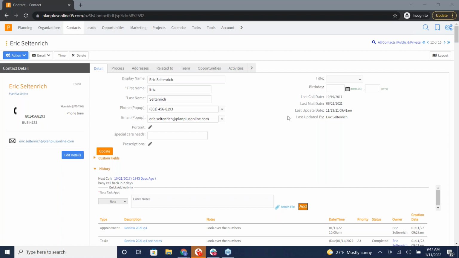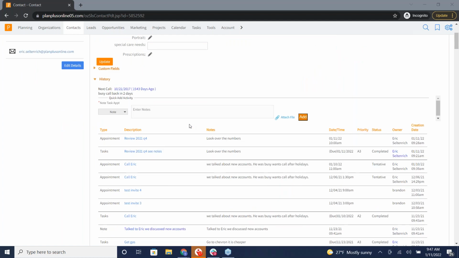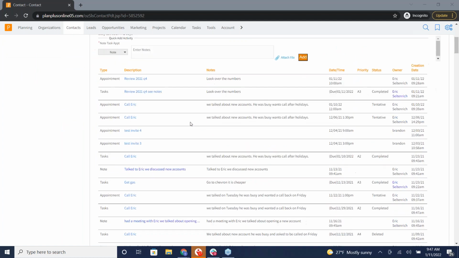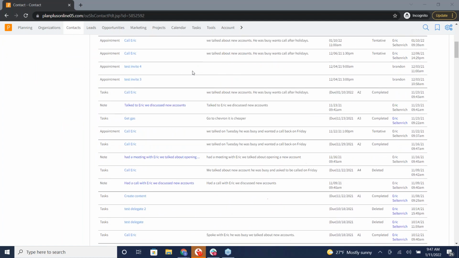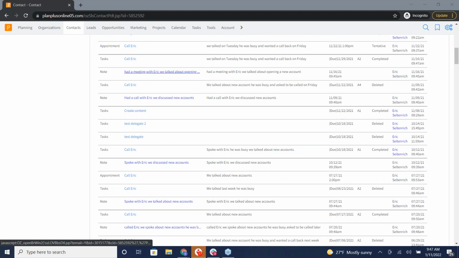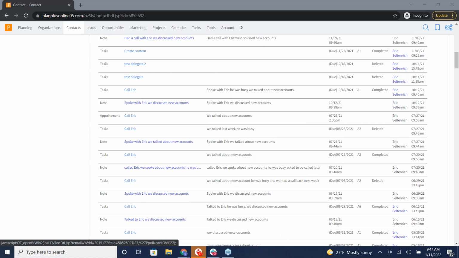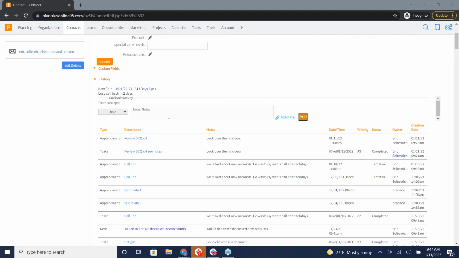So in this contact record, it has some pretty basic information for them as far as phone number, email, addresses, things like that. And then down the bottom, I have this notes section. So here's where I can track notes about different interactions that I had with this person.